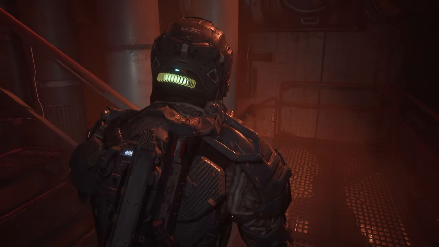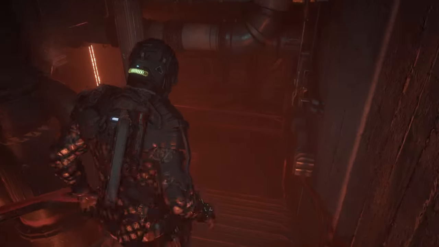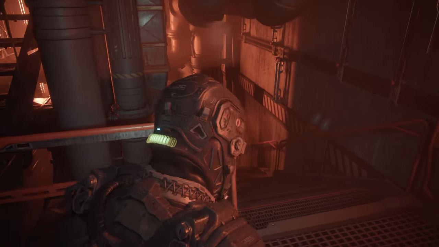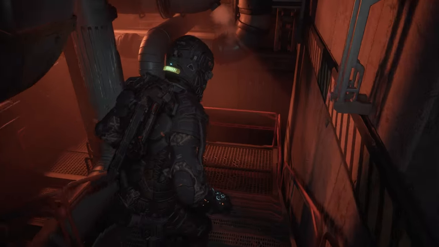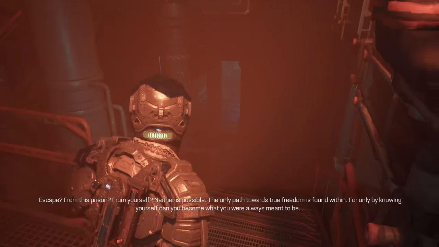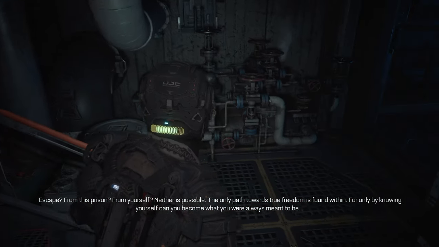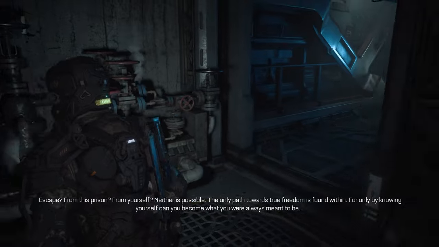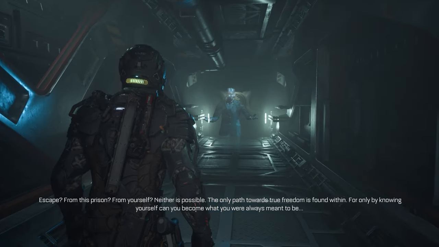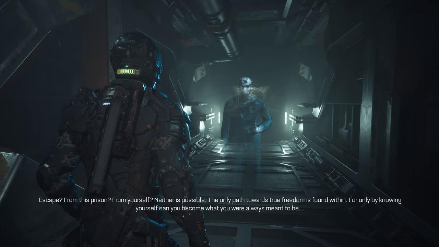Oh, I hear something rattling. Freddy Cougar's in here. From this prison. From yourself. What? Neither is possible. The only path towards true freedom is found within. For only by knowing yourself, you become what you were always.